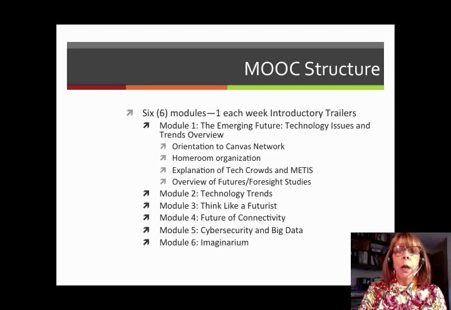In Module 4, the future of connectivity, there are many issues that affect what we have come to have as an ubiquitous Internet. It may not always be that way. Just last week there was the Slowdown Day, looking at net neutrality and the speed with which we can access information. There are different government regulations around the world and restrictions, social media effects.